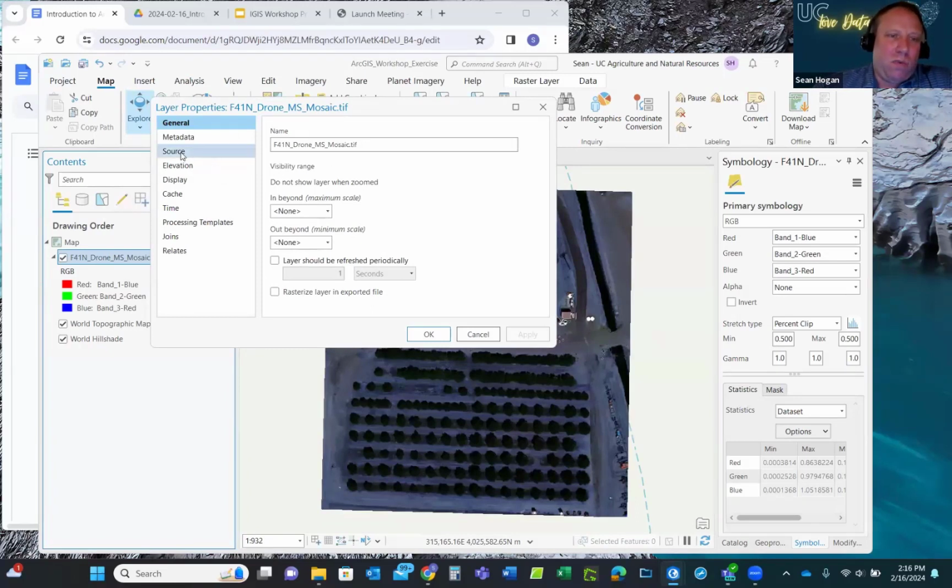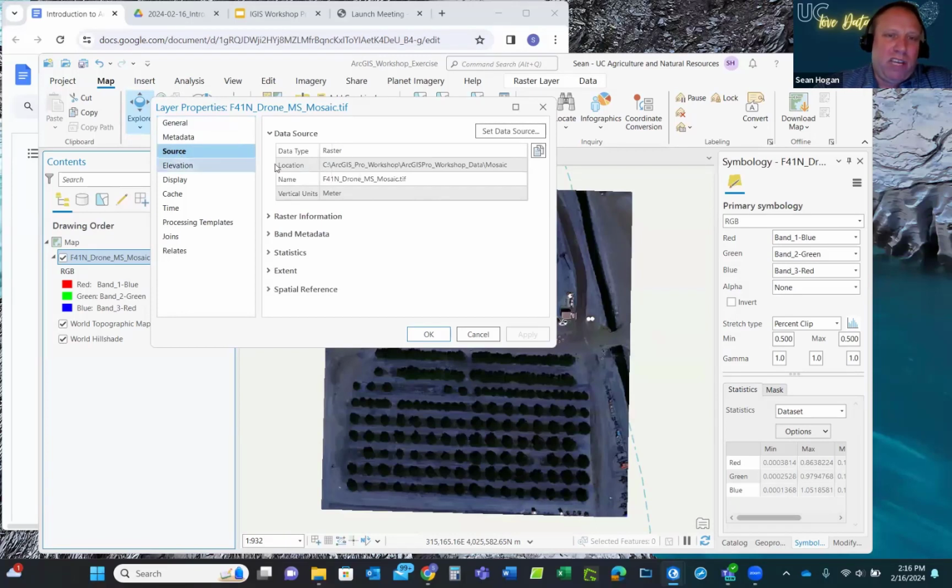Of particular interest is source. If we click on source, it'll give us a bunch of information: the location of where you're bringing this in from, the name of it, the vertical units, which in this case doesn't make sense because it's an RGB-like orthomosaic, but the units, the raster information and the spatial reference are both interesting.